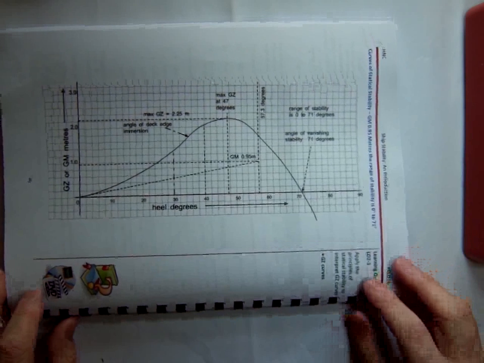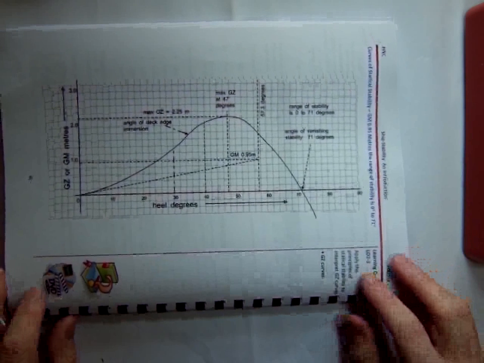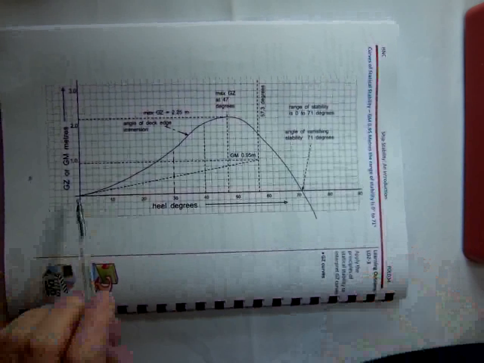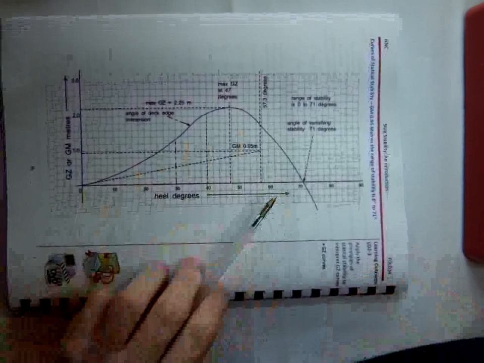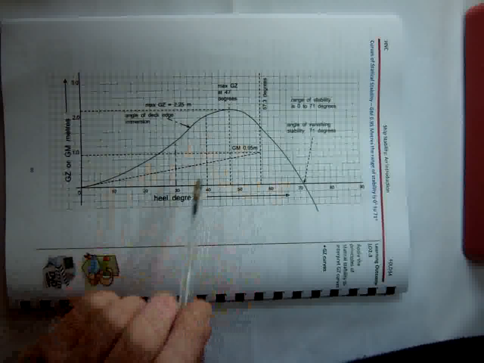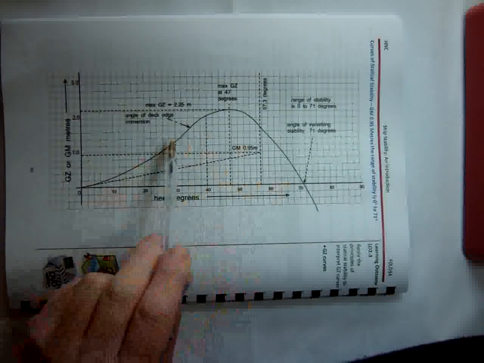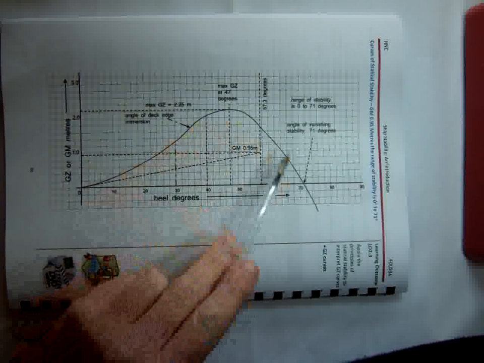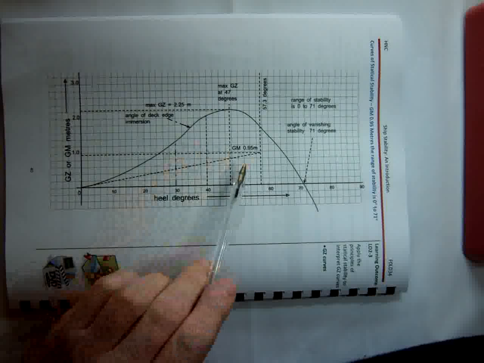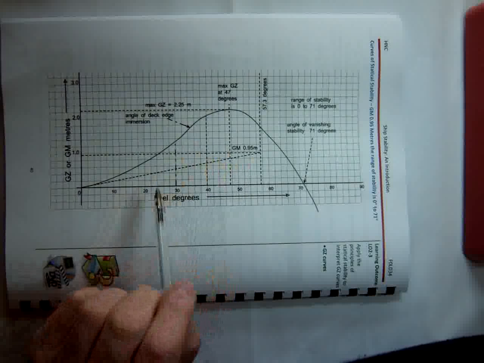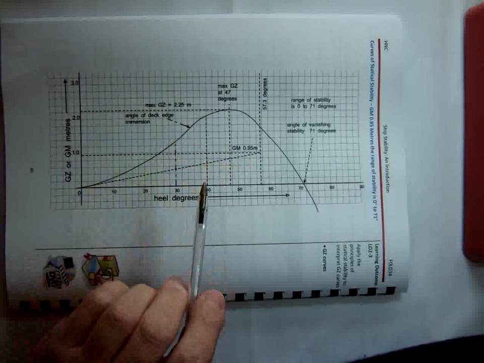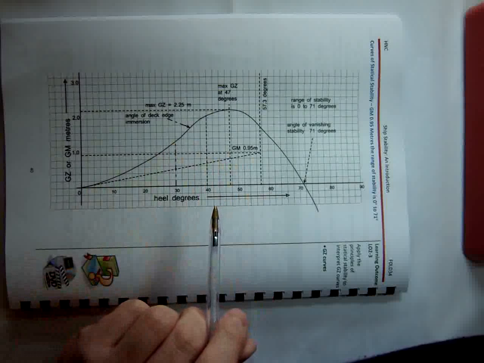We'll have a look now at the curve of statical stability, or the GZ curve that you have in your stability book. And here we have a typical example of a GZ curve. At your level, you're not expected to calculate areas under the curve, and you're not expected to actually sketch the curve, but you are expected to know the 6 values that you can take off a curve, and you're expected to know the significance of the curve. In this video, we'll just simply look at the values that you can pick up off the curve.